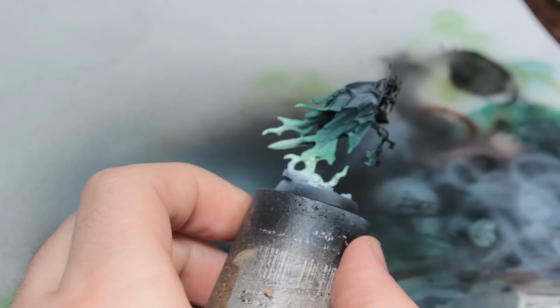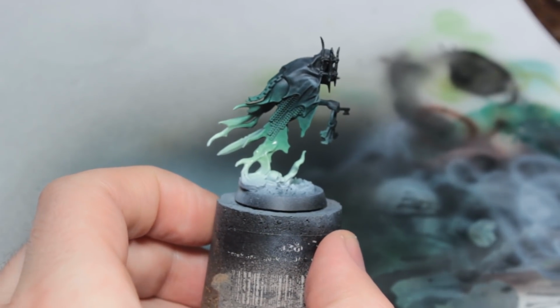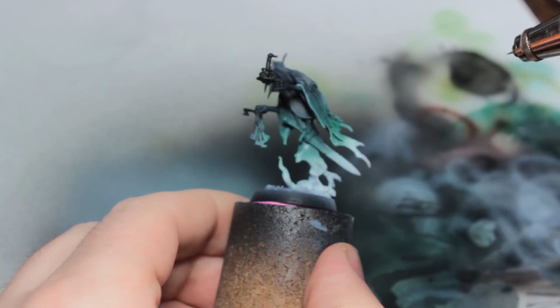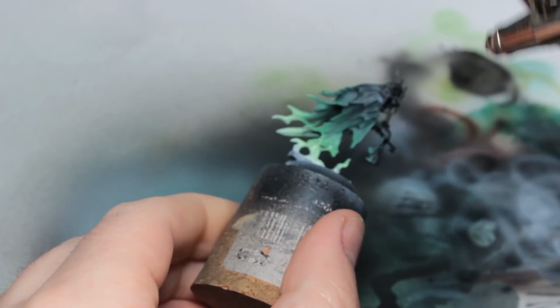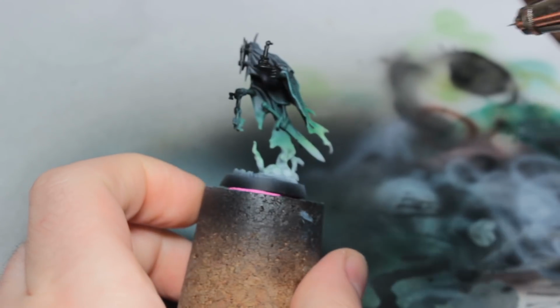Waywatcher Green is next, and we're just going to transition the Waywatcher Green from the very bottom where the white is up into our turquoise, Mimiaran blue-green colour. And this is going to create a beautiful green through blue to black transition that we want on these guys. You can vary the intensity of this however you want.